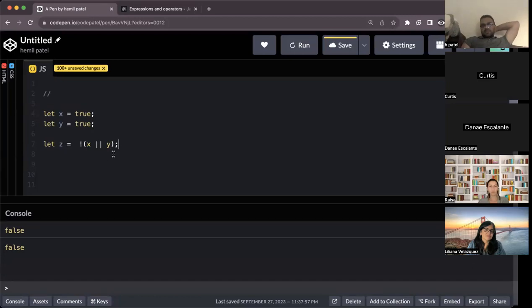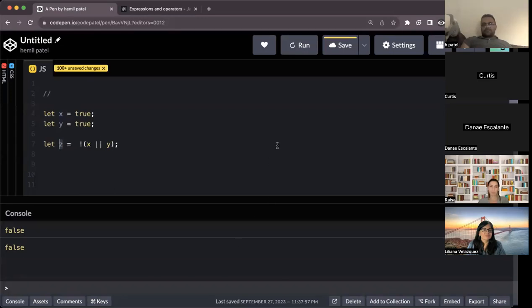This means z is true only when they're both false, right? In or, z is true when at least one of them is true. So the reverse would be that it's true only when they're both false.